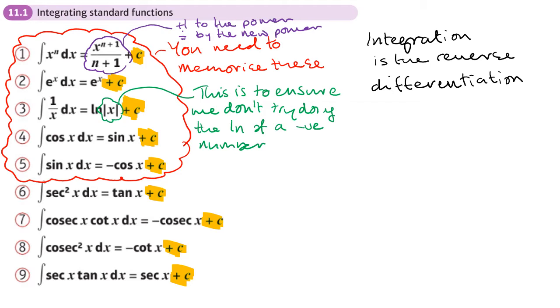Sin we know becomes cos, so cos must become sin. Now when we differentiate cos, remember that becomes minus sin. So sin differentiating becomes minus cos. So be careful with these, the signs are the opposite to differentiation, because cos differentiated is negative sin and sin differentiated is cos. So just be aware that those are going to have opposite signs.